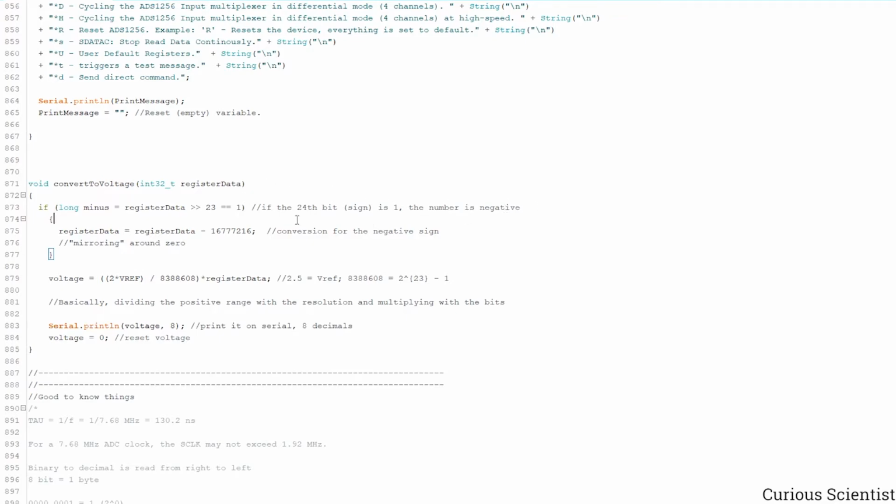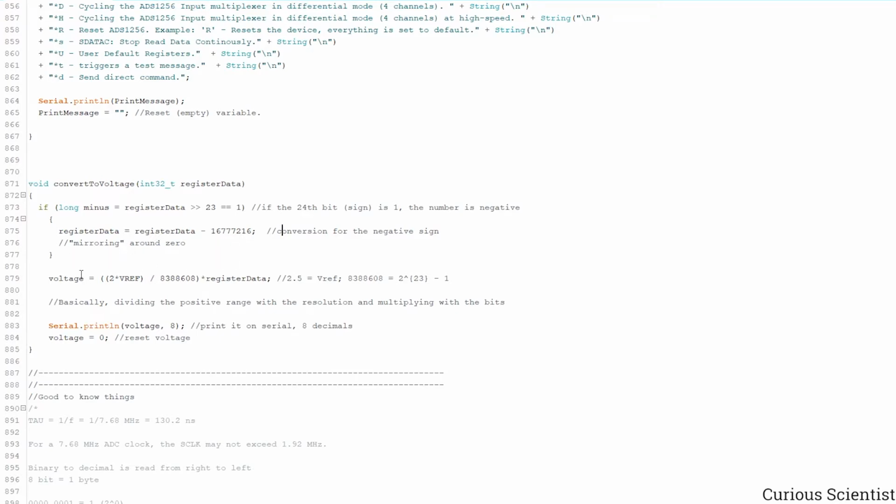So here we just check the 24th digit in our 24-bit number, and if the first character is 1, that means that the number is negative. So then we have to sort of mirror the number. So this is what happens there. Mirror it around 0. So we make it into a sensible negative number.